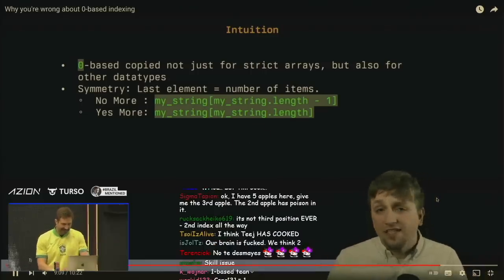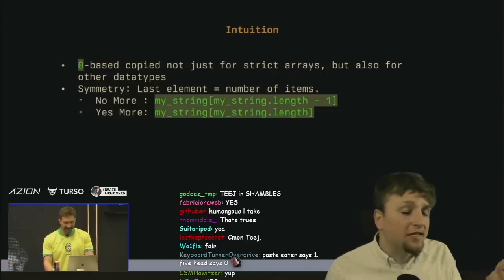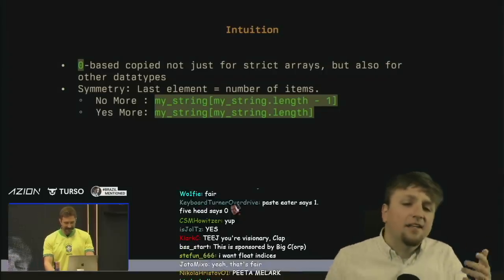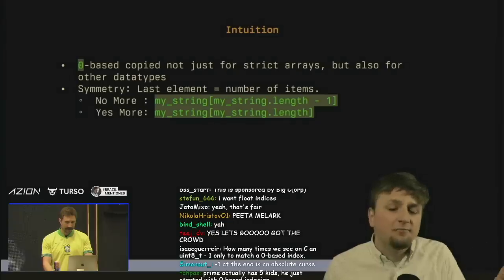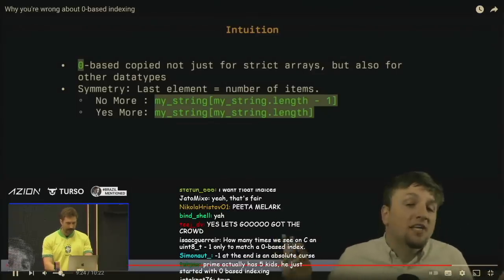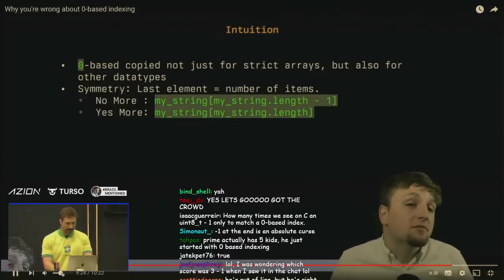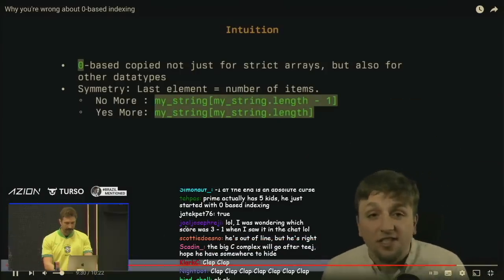Times you try to get the last character or something like that in a string, and you've forgotten to do length minus 1. Right? And now we would be able to just say, I want to get the last character of my string, my string dot length. We could just get it. We could just forget about all the times that we've made other mistakes because we just cargo culted the idea of 0 into these strings as well.